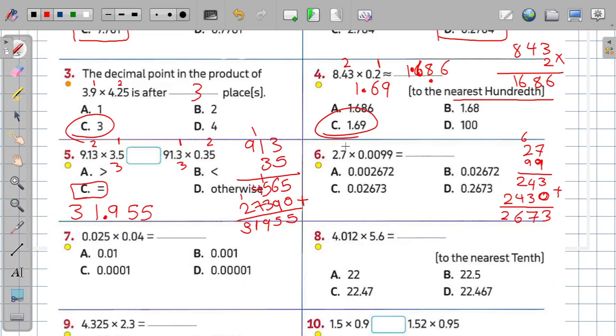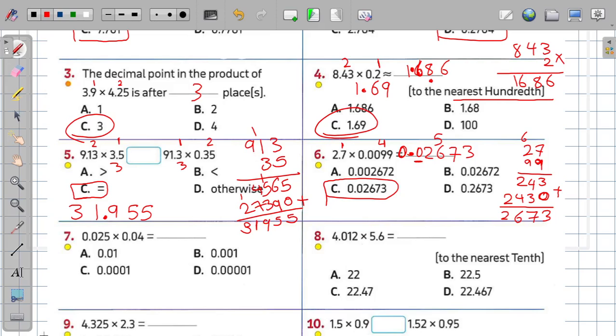But here I have 1 decimal place. And here I have 4 decimal places. So the result will have 5 decimal places. So I will write 3, 7, 6, 2, and I will count 1, 2, 3, 4. And I will get 1 additional place. Okay, and after that I will put the decimal point and 0 of the ones place. Okay, but here in the tenth place I don't have any digits, so I will put 0 right here. So the result will be 0.02673, or choice C.